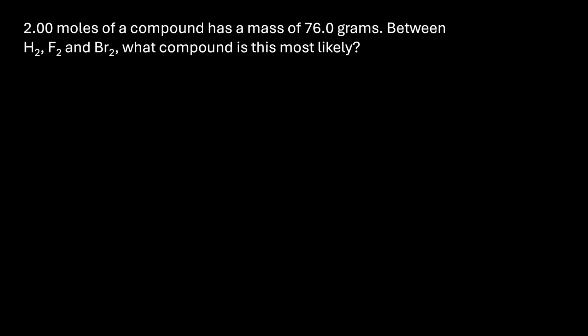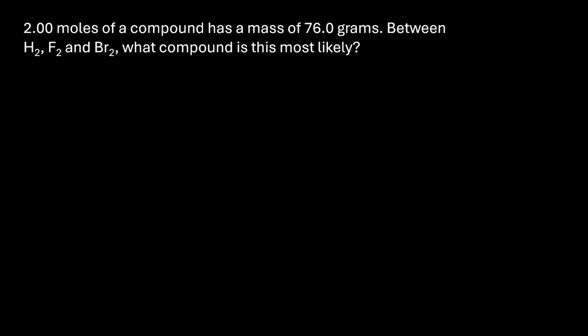2 moles of a compound has a mass of 76.0 grams. Between H2, F2, and Br2, what compound is this most likely? So this is actually an identification question, the same way that we used density before in a previous video to calculate or to identify a specific substance. We could also find the molecular weight and do the same exact thing.